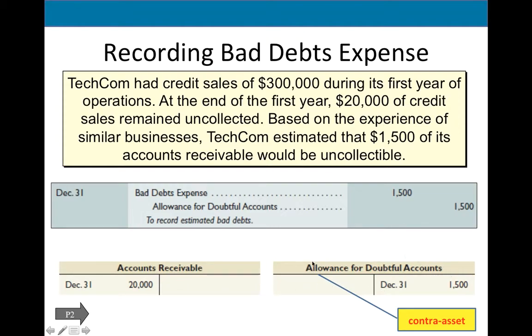So ADA is like a piggy bank. I estimate that my bad debt will be $1,500, and when I actually don't collect, I will debit this account, and this balance will decrease. So if I overestimated my bad debt, ADA will have a credit balance. If I underestimated, so in reality, let's say I don't collect $1,600, so I will debit $1,600. Then at the end of the period, ADA will have a debit or negative balance.